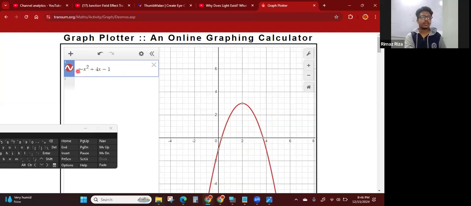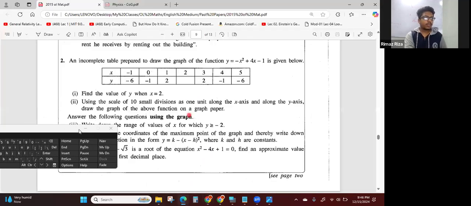So you can see here the coefficient of x squared is minus, so therefore it has a maximum, right? We studied today, if the coefficient of x squared is a negative number, here we have minus 1, therefore it has a maximum value. Okay, let's move on to the next question.